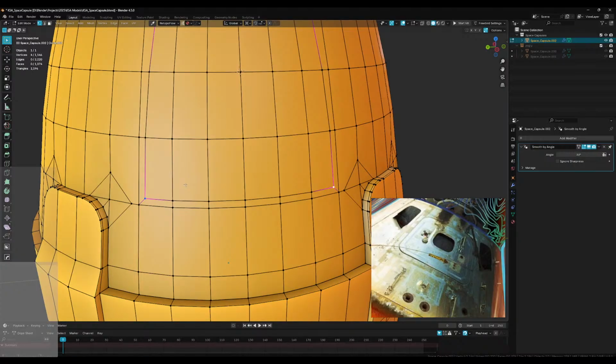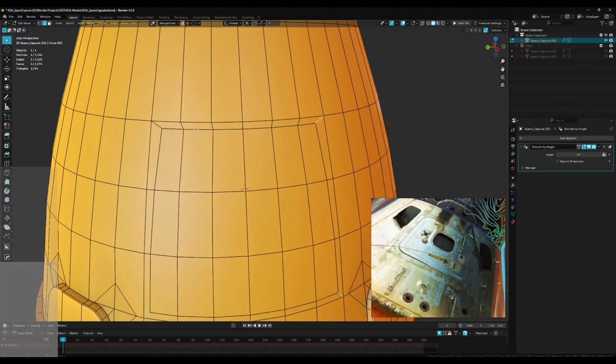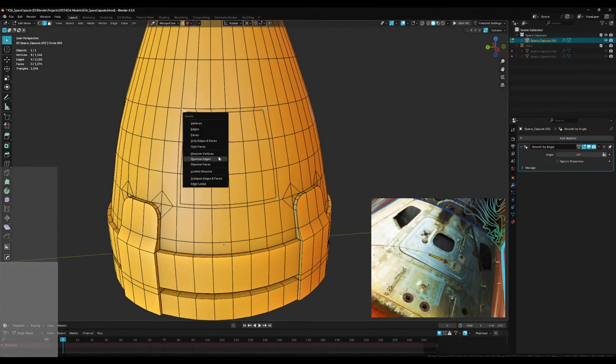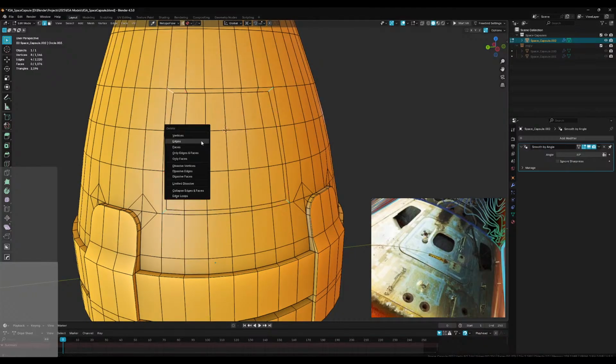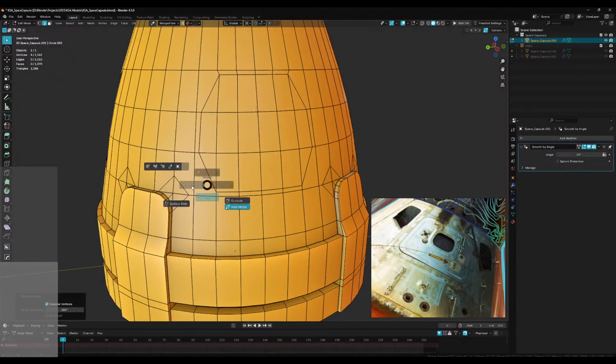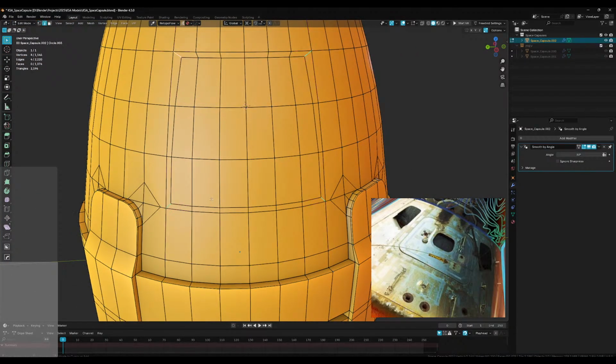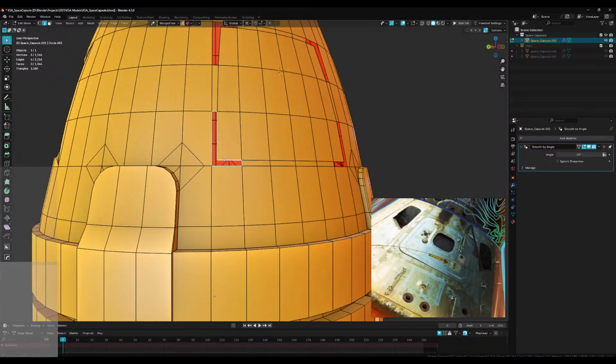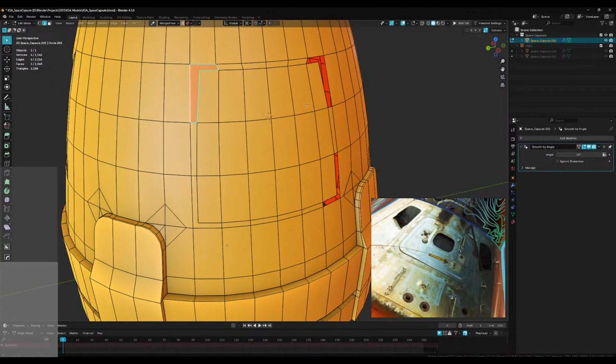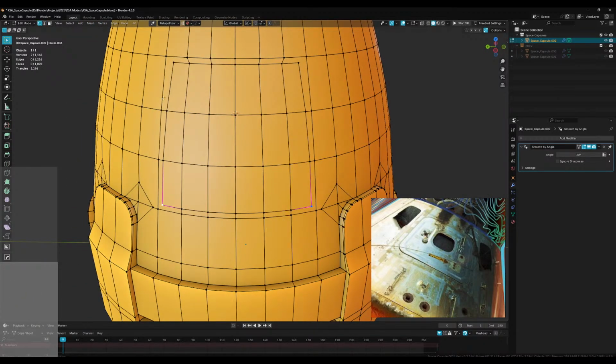Let's see. Let's remove these edges. They're kind of... just trust the process.